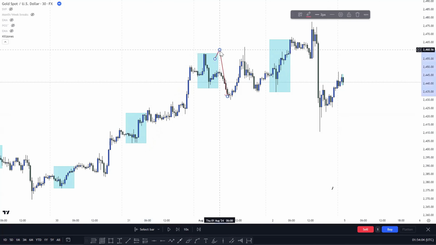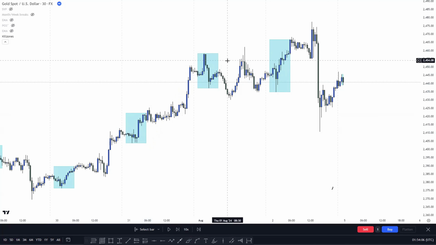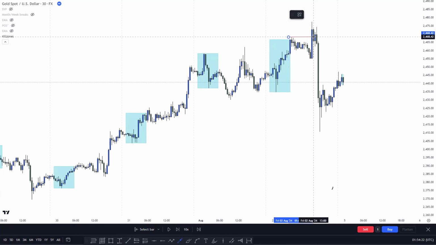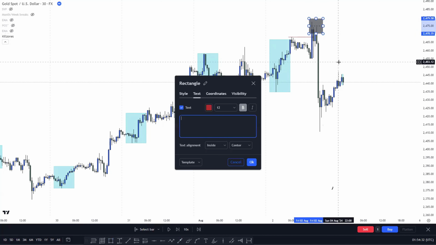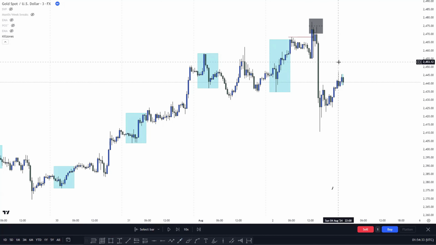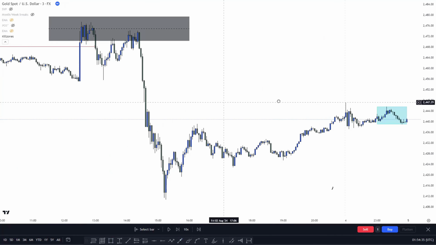That's where we are going to apply the internal range liquidity, which are the fair value gaps, to an external range liquidity, which is structure highs and structure lows. Just like what happened here, we saw price took liquidity above this Asian high. And then when we go down to the smaller time frame, we could find a reasonable entry inside this particular level here. So let's see how price reacted to this level.